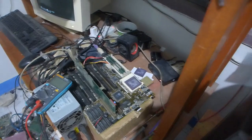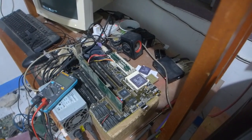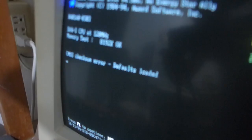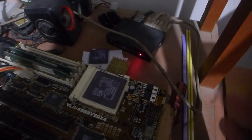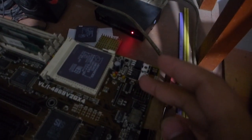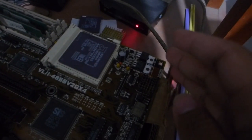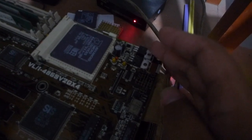Okay, so after a lot of finagling about and almost throwing a massive hissy fit when I thought I killed the motherboard until it decided to work again, the upgrade does actually work. And I now have DX4 capability on this motherboard. However, while the 1085 does work as intended, it's actually outputting 3.45 volts, which is what this chip wants. The MOSFET that I went with, not so much.